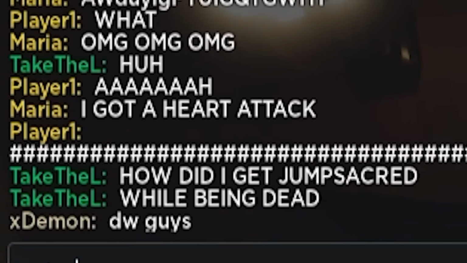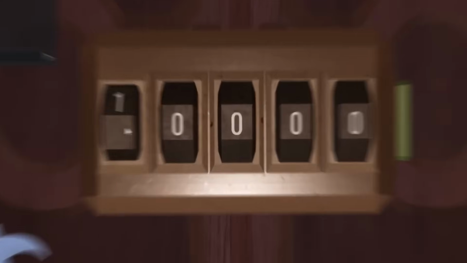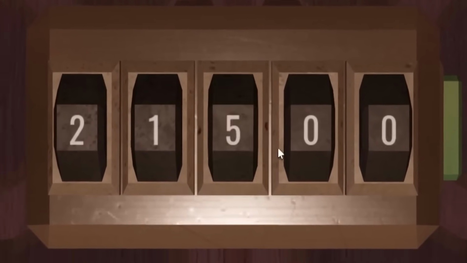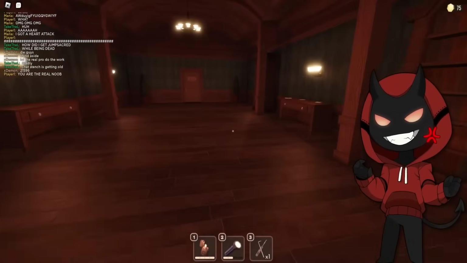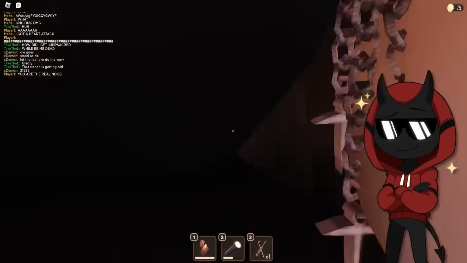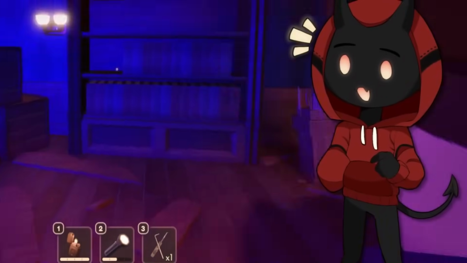Don't worry, guys. Stand aside. Let the real pro do the work. Let me go ahead at 2, 1, 5, 9, 6. Boom, go ahead and put it in. Boom, I got the code. Easy peasy, living squeezy. Okay, and ooh, we got eyes spawning into Jeff's shop.